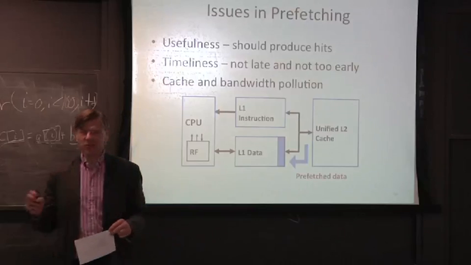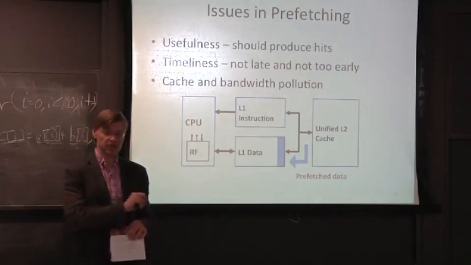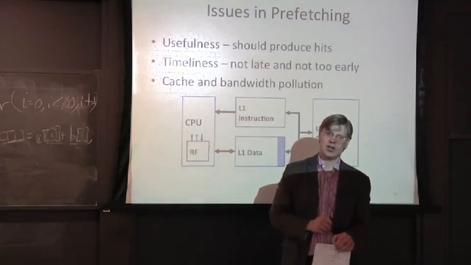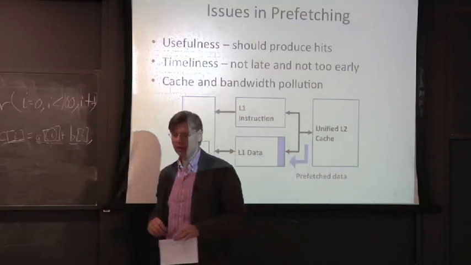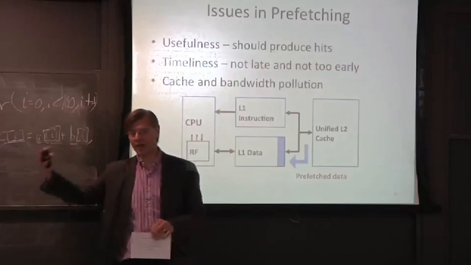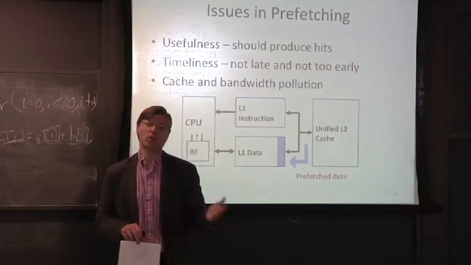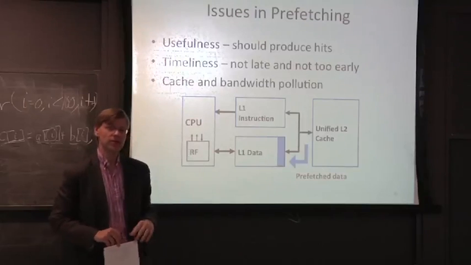Now, things get a little bit more complex here when you start to think about usefulness. You have to start thinking about timeliness of the data. So what do I mean by timeliness? Well, if you prefetch a piece of data into your cache but you do it too early, it's very possible by the time you go read the data, it might have gotten evicted from the cache. So if you bring it in too early, the prefetcher might have just wasted bandwidth and wasted energy going to the next level cache or going out to main memory, and that data may not end up being useful because it wasn't timely. You might have gotten the address right, but gotten it there too early, or it might have figured out that it was too late.